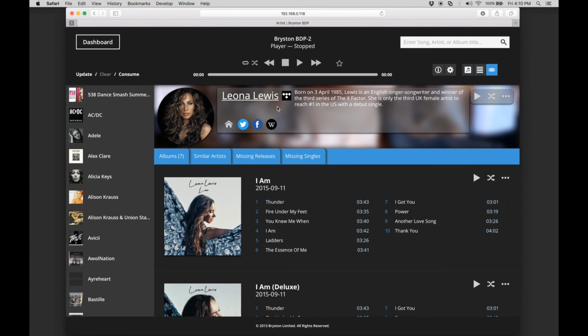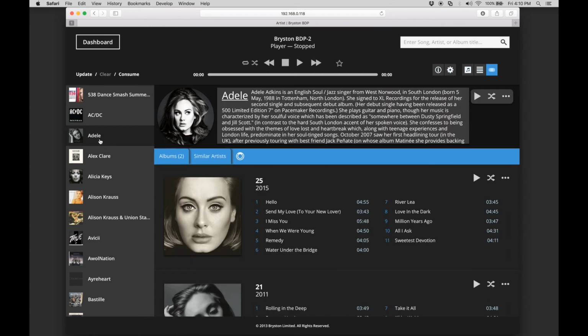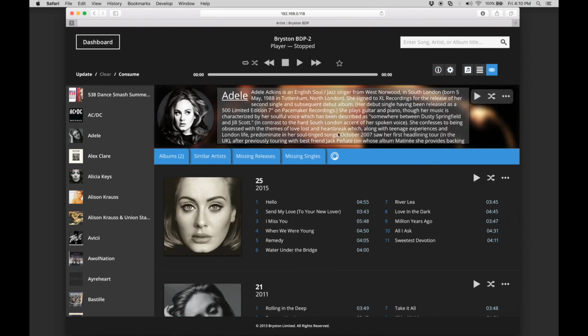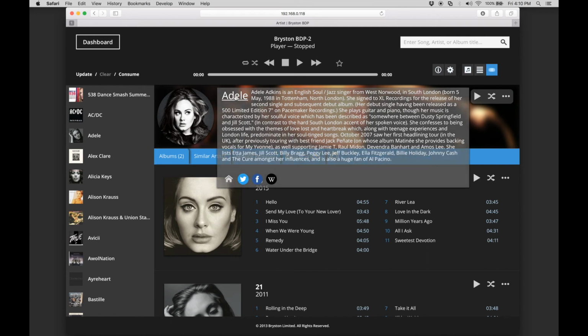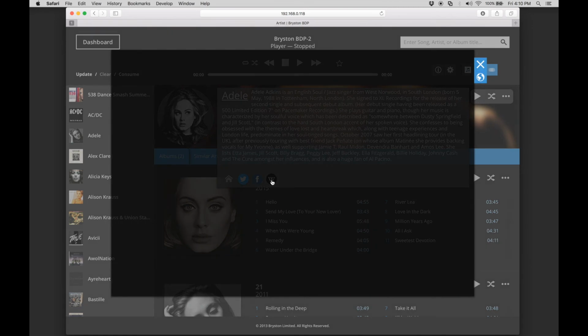And you can also see there's some social links here. If we go back to Adele, you'll notice this gets cut off. So if we just click here, it extends, and we can now see social links or wiki articles, which will come up inside the browser.